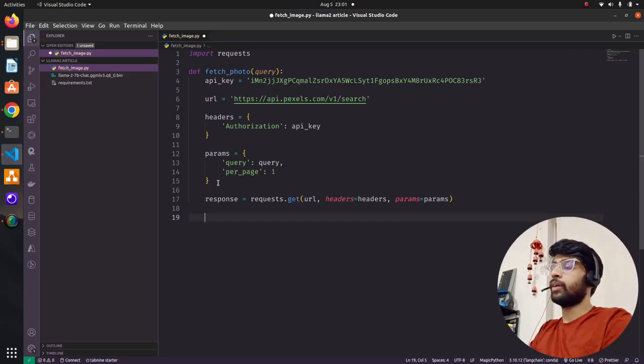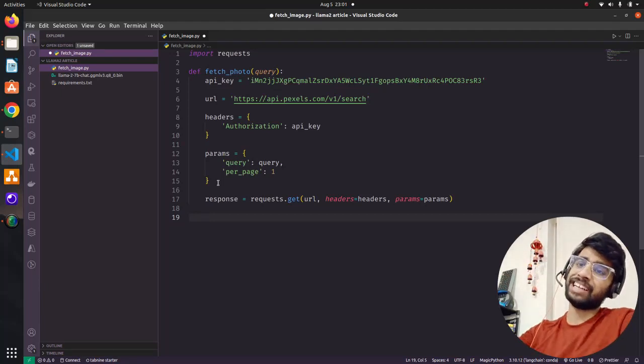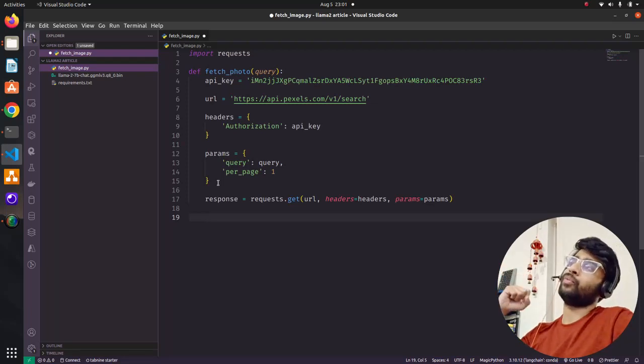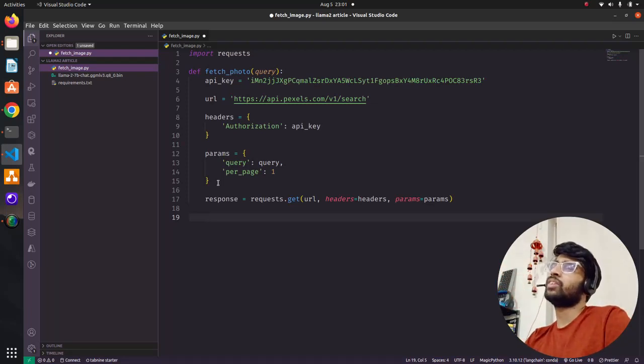So we are using the requests library, the requests module in Python, and we are going to use get because we are going to fetch a photo, fetch data. When we are pushing some data, that's going to use a post method. But it doesn't necessarily mean that you can only use post for that purpose. There are a lot of other things that go behind get and post, guys.